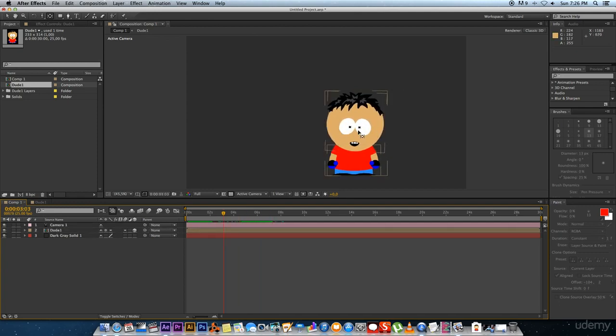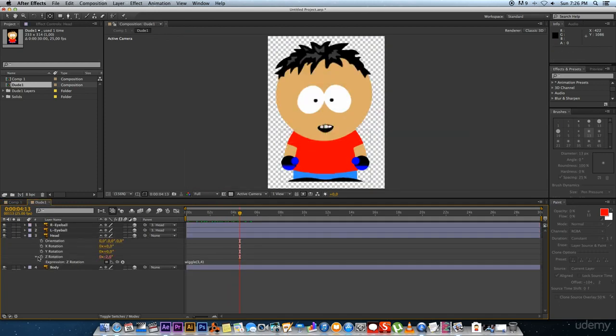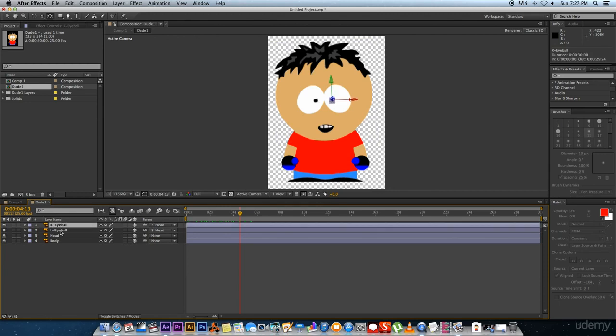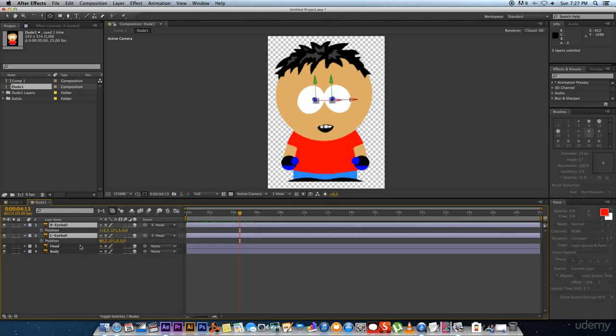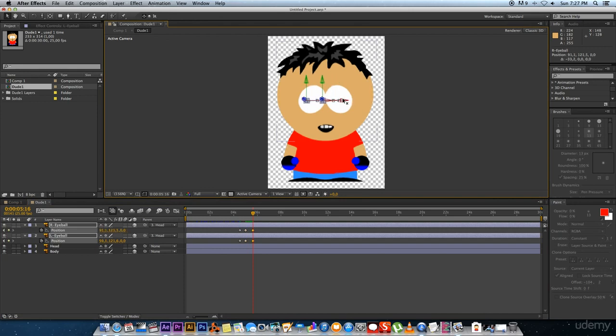Okay, so say you want to animate the eyeballs where he actually stops around here. You can double click on that again, on that character, go to your eyeballs, and then let's just add some position keyframes here, and I'm going to move them both maybe that way, and then maybe that way again, and let's take them back to the center, somewhere around there.